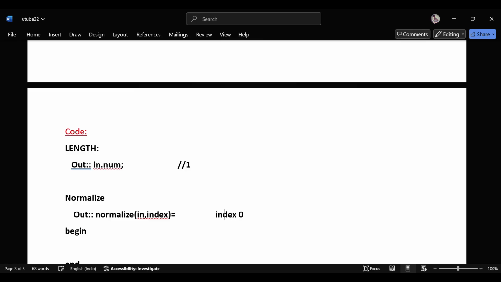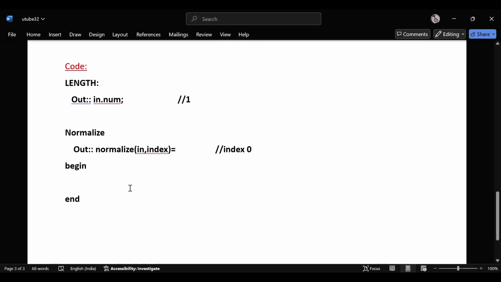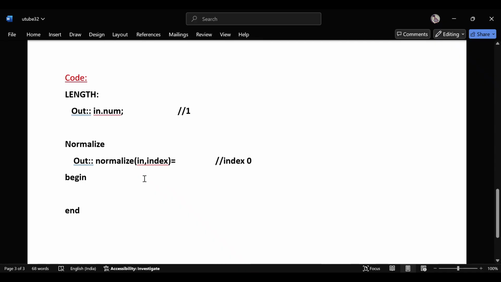Let's use comment before. So for the first time, irrespective of your index, it doesn't matter. You just have to print the same number only one time. Anyway, your normalize is going to run only one time for this use case, for this row. So understand that, and then you don't have to assign any variable or anything, just direct the out field to in field. That's it. Your output, let's take the output here. Let's see the out flow.